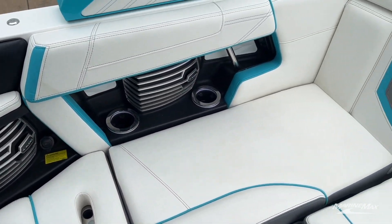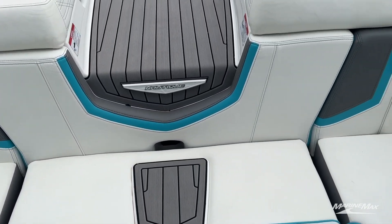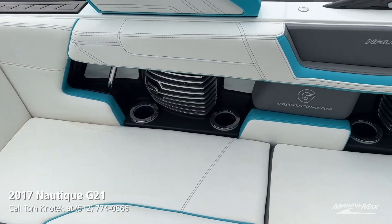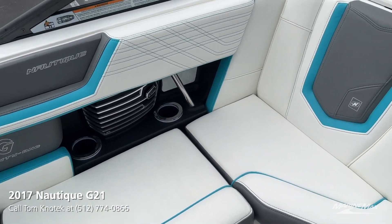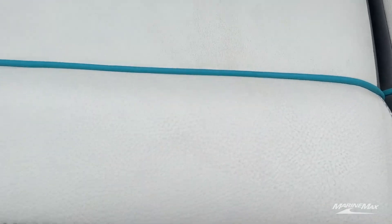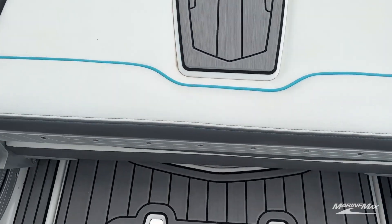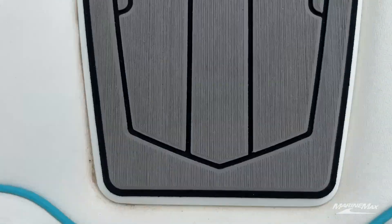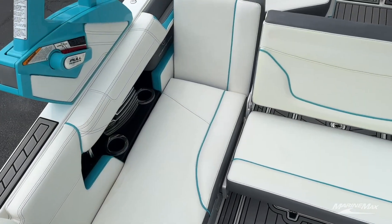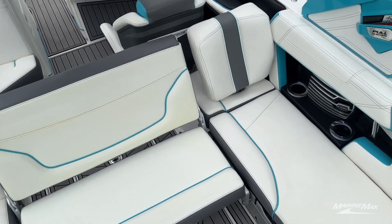This boat may be a 2017 model, but the style is timeless, as you can see in the cockpit of this boat — it matches up to even the best boats from other manufacturers today. When your friends and family are ready to watch the entertainment behind the boat, it's as simple as kicking up this port side seat, sliding back the bench, and pulling back that back rest. And you have seating that is unlike any other to watch the water sports behind the boat.